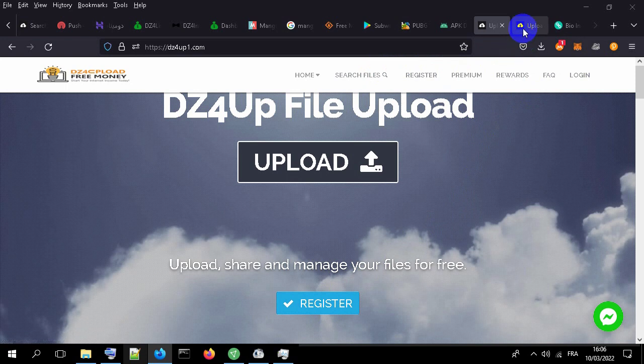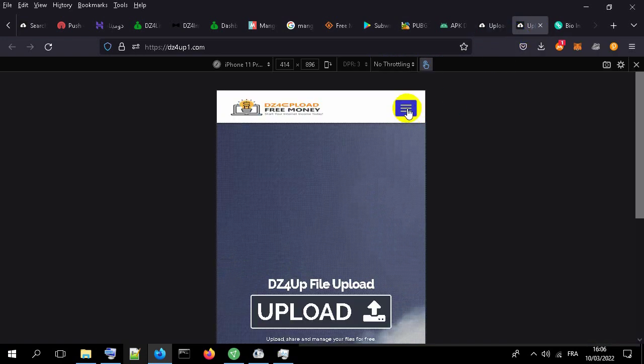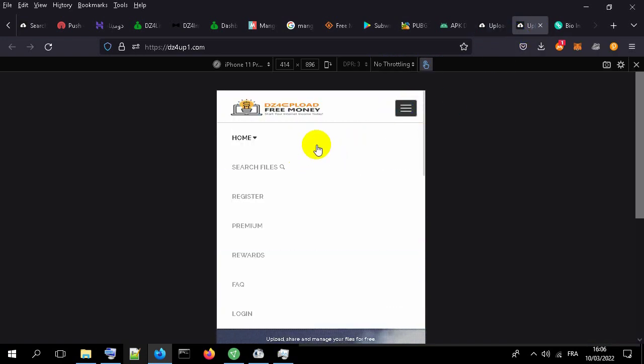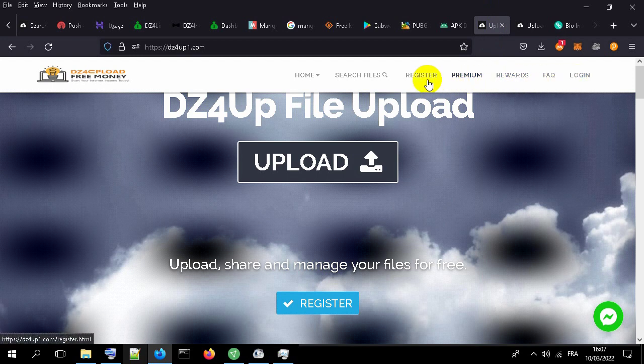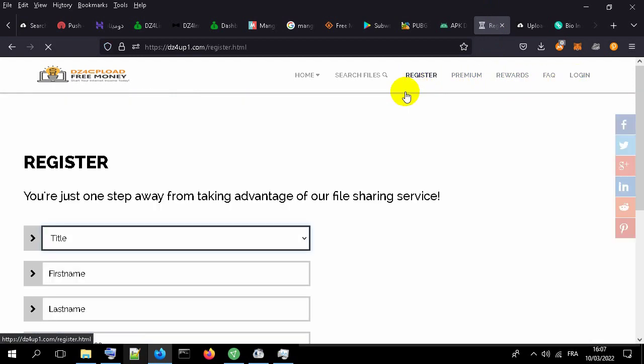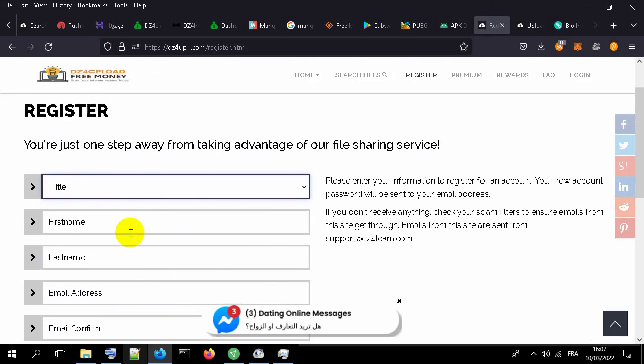If you are on a mobile device, click the three lines and from here you will be able to log in and register. Now click register. Fill up your information.